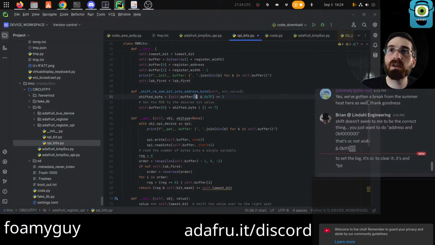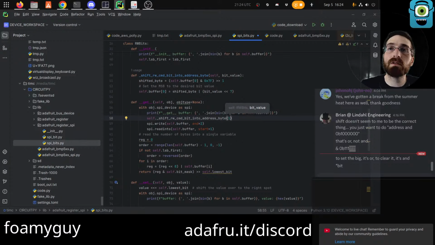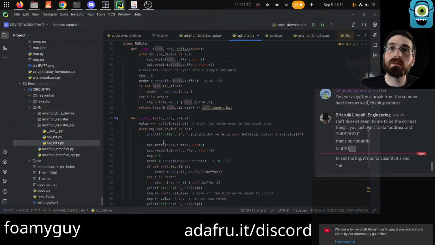And then this can be hard coded to 0 because we always want the first byte in our buffer that we're writing, and then the thing here will be bit value. Then here it will be self shift 1.